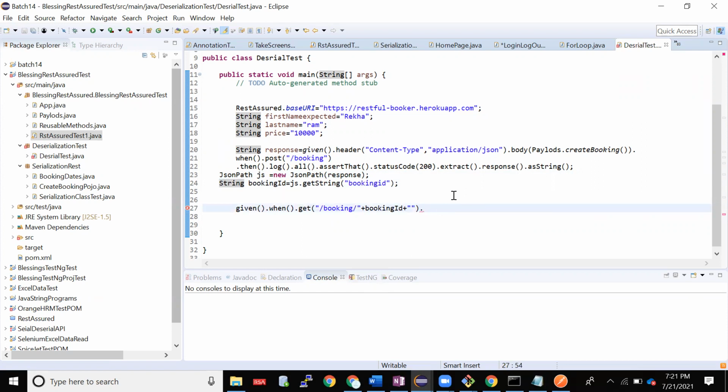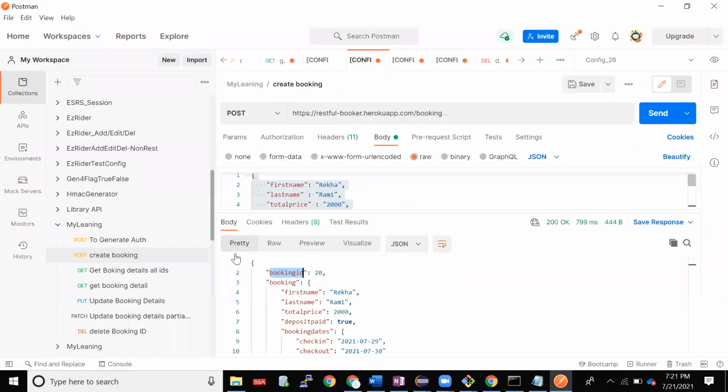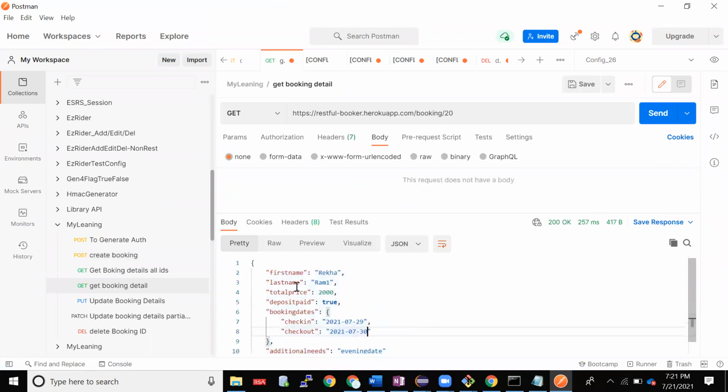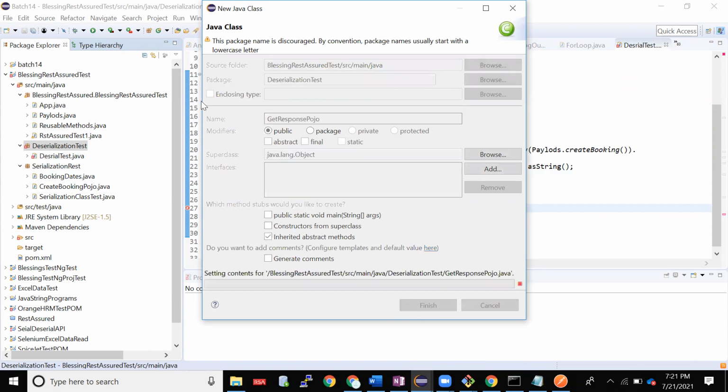Now I want to read my body. After hitting this, I'll get some body, and I want to read that with the help of deserialization. But how do I do that? In deserialization, I'll create one class for my GET API response, and I'll just name it GetResponse.